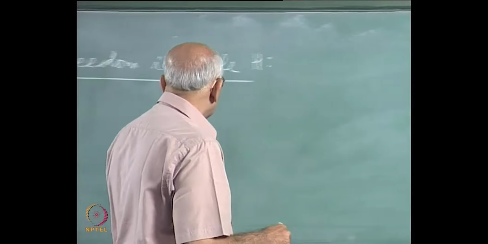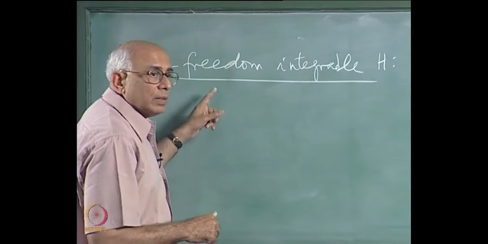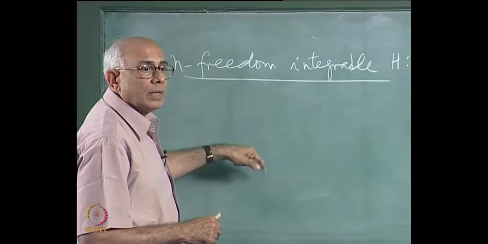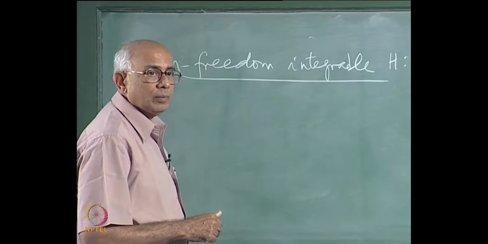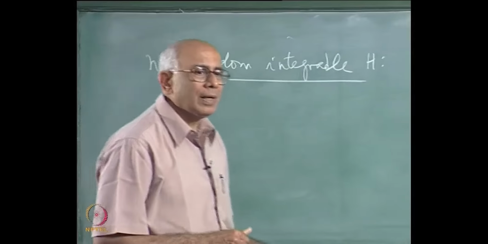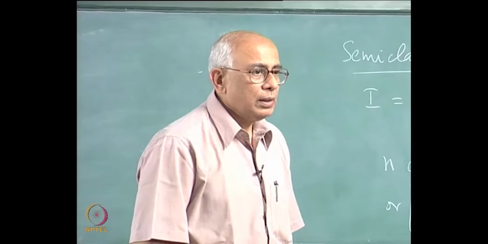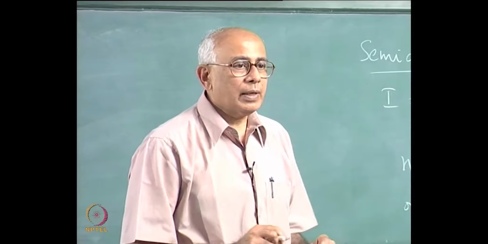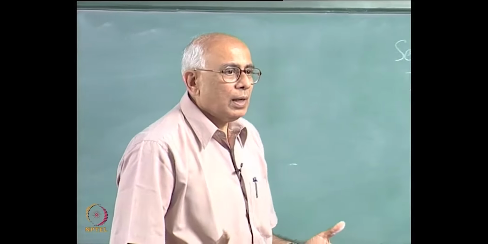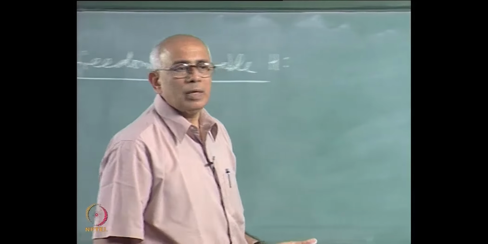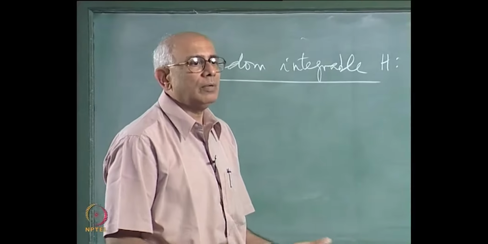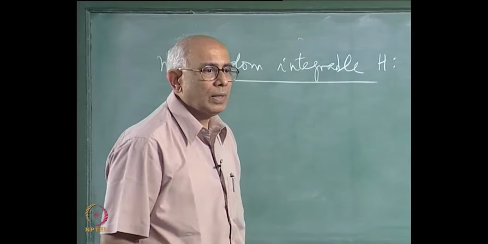So I call the number of degrees of freedom the same as the number of generalized coordinates that I have, the number of independent degrees of freedom. In the case of more general dynamical systems, first of all the phase space does not have to be even dimensional. This pairwise structure, the Poisson bracket structure, is not necessary at all, and I do not distinguish between different kinds of variables. I just call the whole set dynamical variables 1 to n, or as many as there are.